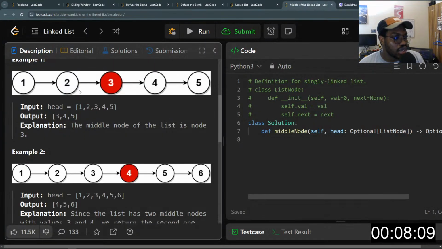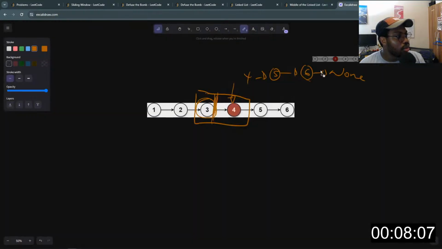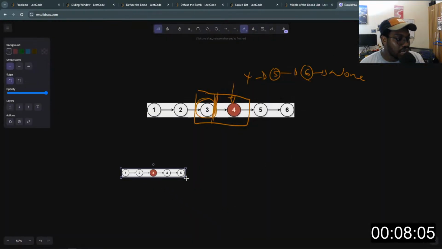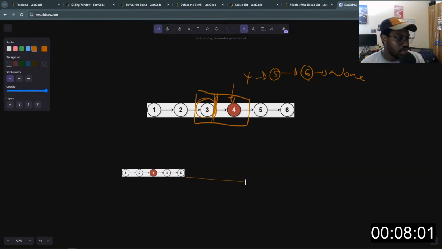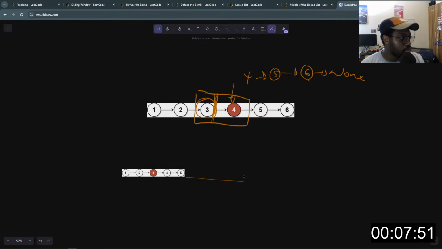Otherwise, in the case of an uneven amount of nodes in the linked list, we simply get the middle, which is not going to be difficult.